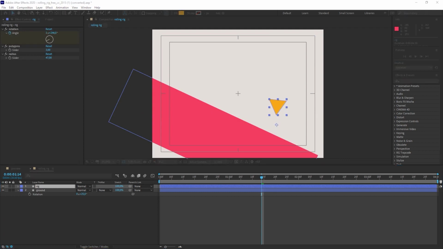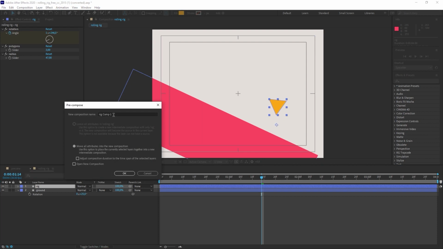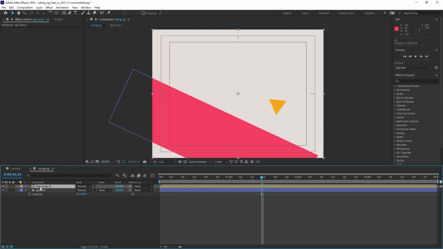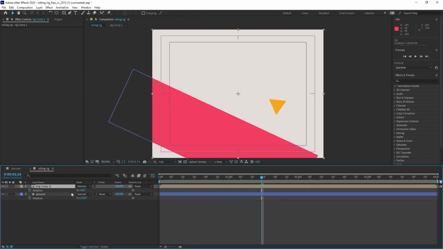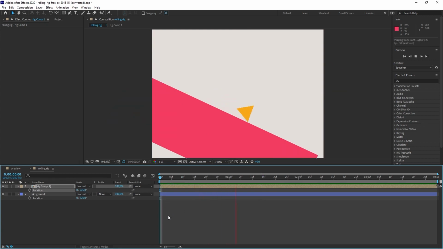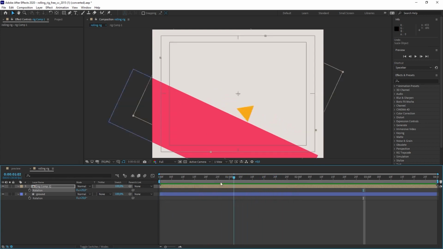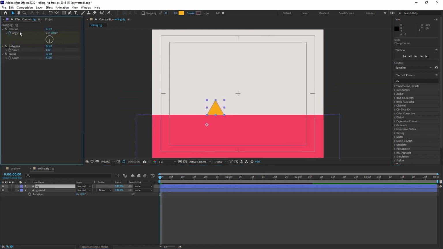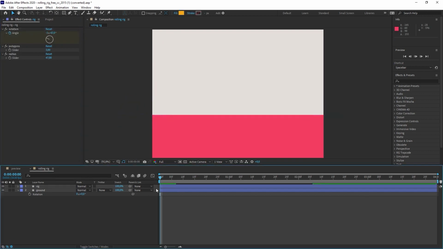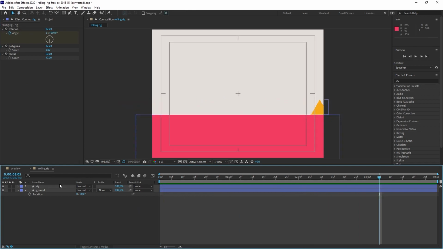I pre-compose with Ctrl-Shift-C. In other words, I create a new composition, like the smart object in Photoshop. So, this is a composition. If I provide a 25 degree angle above that, we can make it look like it's coming over the ground here. We have the ability to arrange this as well. If you want to bring it from further back, if you bring the rotation value to the left, you can get an image as if you have started before. For example, you can give the effect of starting from the beginning of the scene and exiting from the end.